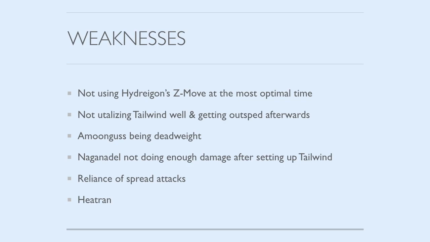Amoonguss, when you do bring it, anytime you use Amoonguss on a team, you always have to be careful because it can be dead weight, so it's the same for this team. It's a really great support Pokemon, but you have to worry a little bit more, especially in VGC 2018, now that electric terrain and misty terrain are things as well.